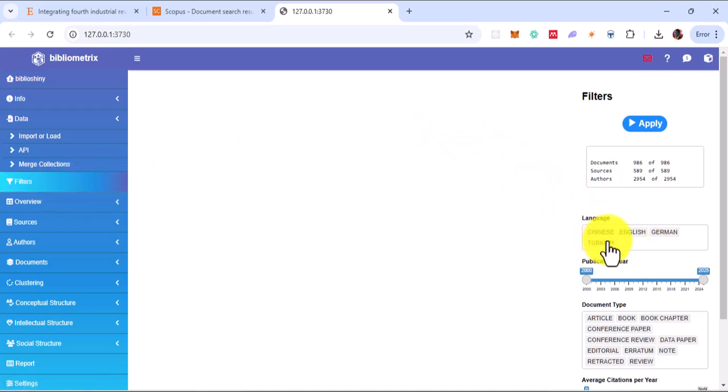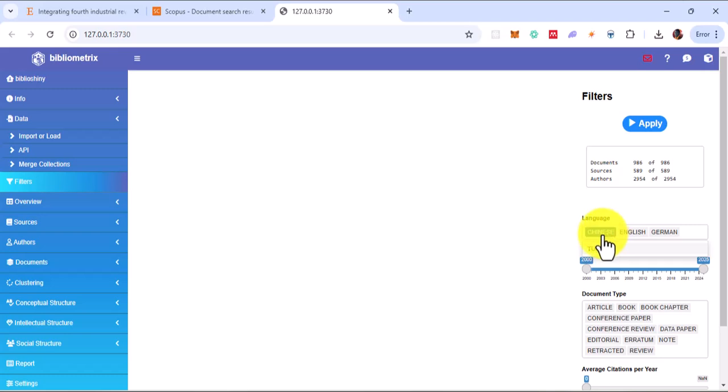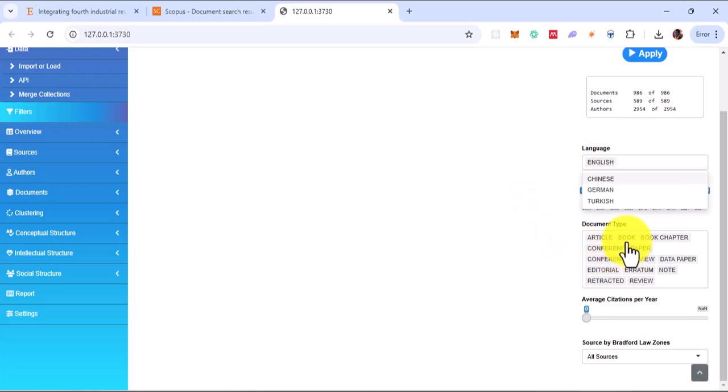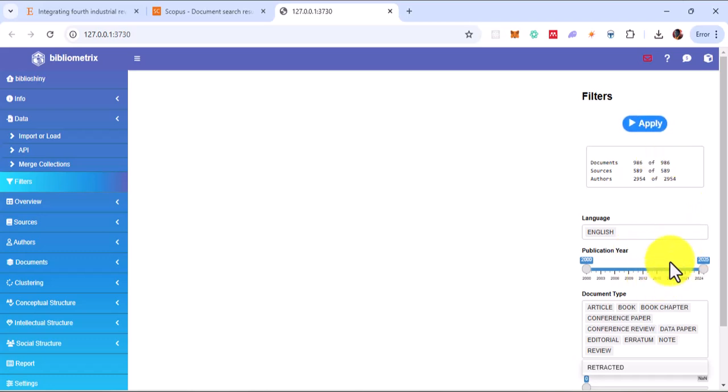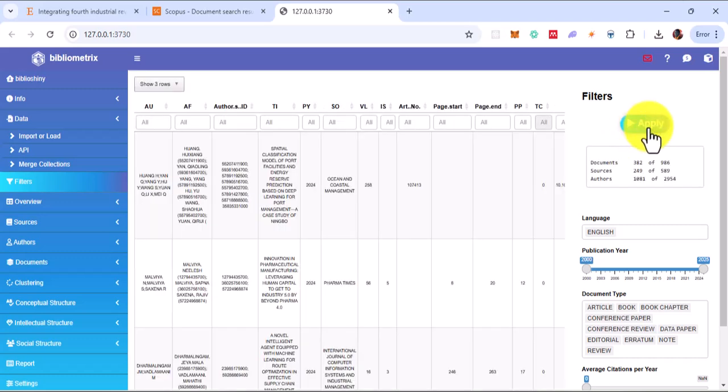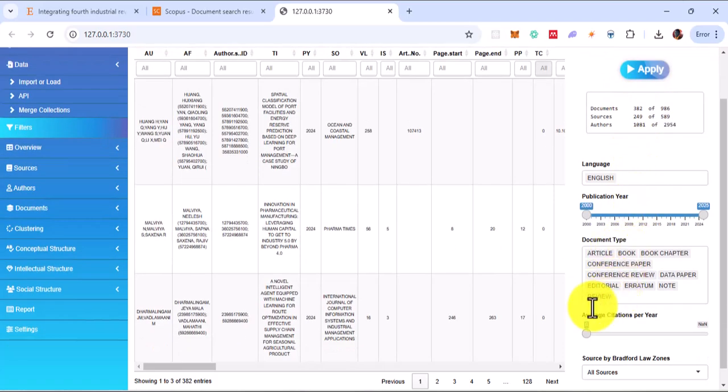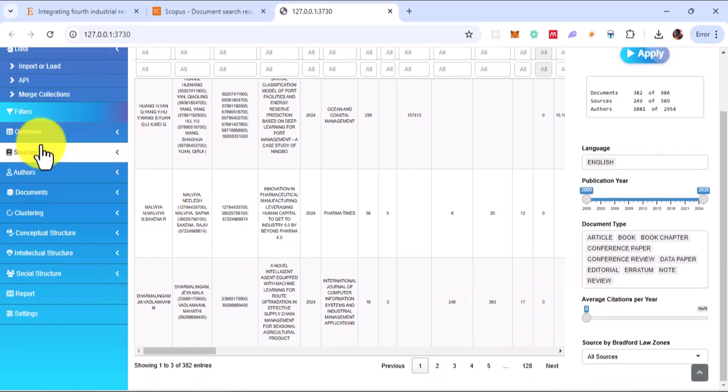Now after I have been able to upload my file, then I'll come here to the filters. Maybe you can see we have some languages that are not English, so you can decide to remove them by clicking on delete. Click on Chinese, delete. Click on German, delete. If you want to remove book chapters, you want to remove books, you can easily remove them here. If you want to remove those that have been retracted, you can easily click on it, then delete it. Every other thing, illustration, I'm going to leave it there. Once I've deleted what I need to delete, I'll then click on apply. Once I click on apply, every other thing will be deleted, and I will have what I need.